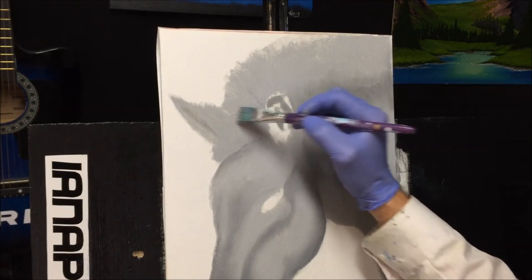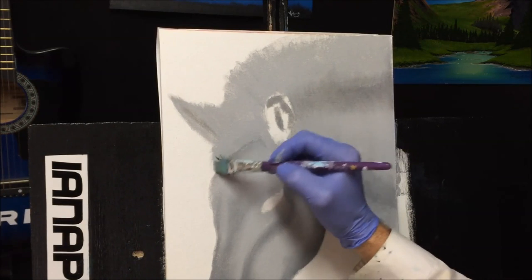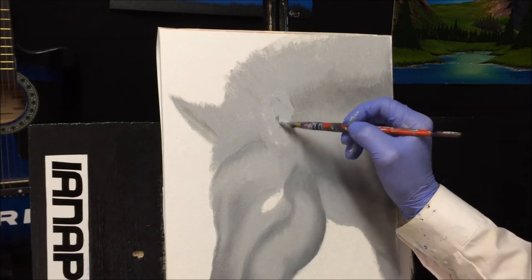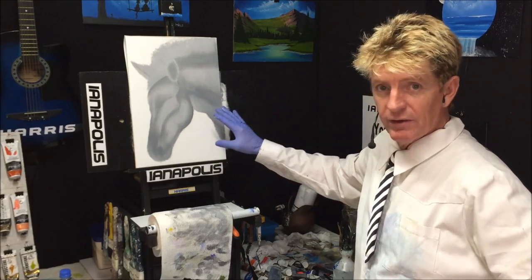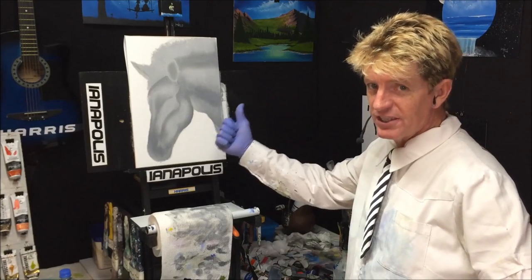Now just use whatever brushes you're going to be comfortable with. Alright? Now I want to put some colour in his ear. There's no colour in that. So we'll just virtually come around there like so. So we've got our medium and dark tones over the lines that we've traced on there, okay? So we're getting an idea of giving this zebra some good detail.